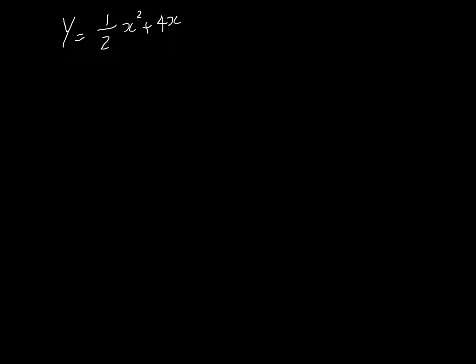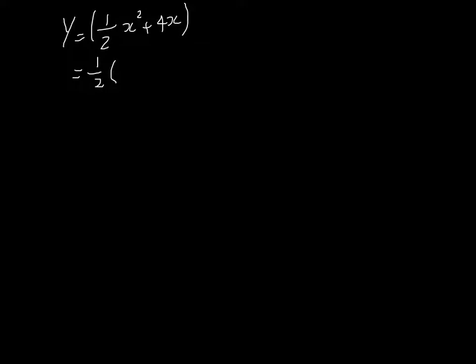So again, we write the terms from highest exponent to the lowest one. This quadratic is already in that form, x squared and then x. We are going to take the two terms which are involved with variable x, which is half x squared plus 4x. So we are going to put a bracket between these. And then we have to make sure that the coefficient of x squared is 1. So we factor out half.